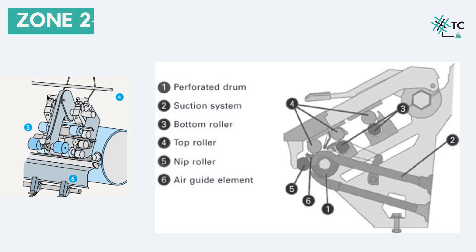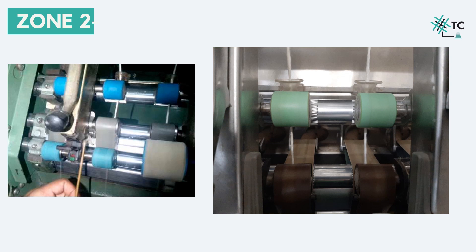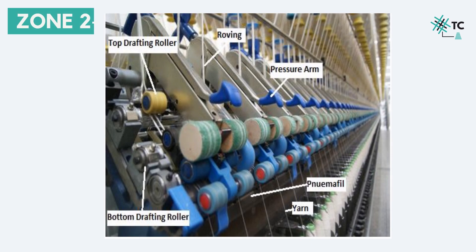Let us talk about zone two, the drafting zone. This is how it looks like, and these are the different parts of the drafting zone, which will be discussed in detail in the coming videos of this ring spinning series. The roving comes into this system, which is one of the most important assemblies on the machine, since it has a considerable influence on the irregularities present in the yarn. The drafting arrangement is inclined at an angle of about 45 to 60 degrees. We draft the roving to reduce its weight per unit length. The roving is brought to the desired fineness by imparting the required draft, using the top arm pressure and the speed variations in the bottom rollers of the drafting zone. Normally, a 3-over-3 drafting system is used in a ring frame. Total draft, draft distribution, and the arrangement of the drafting system are very important for both yarn quality and machine performance.